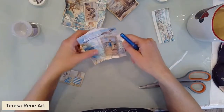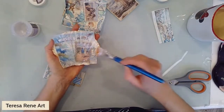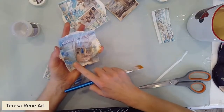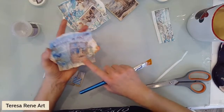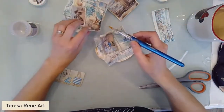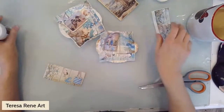And the seashell is slightly textured. All right, and now we're going to come in and dry this. Let's dry it really good. Let's make sure we're sealed down everywhere. All right. Save these for later. Let me actually pull this out.